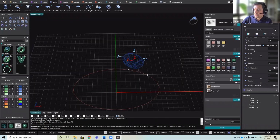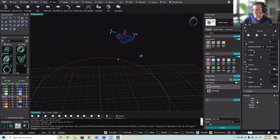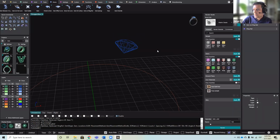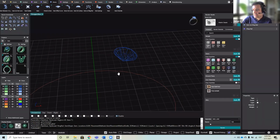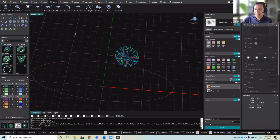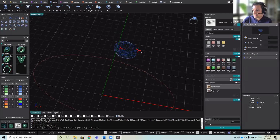All right. So what Uwe did the other day, and it was pretty cool, is that he started with a stone like this, and of course we have other options to add stones around this stone. But if we want to keep it parametric and have total control, a nice way to do it is just getting the gem offset curve. All right, so now I have a curve that is just rounding the gem's girdle, and I will make it a bit bigger like this.